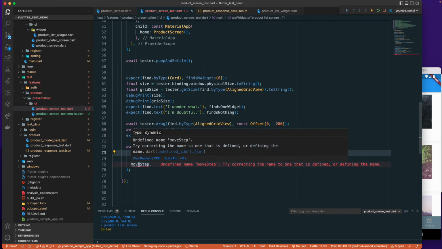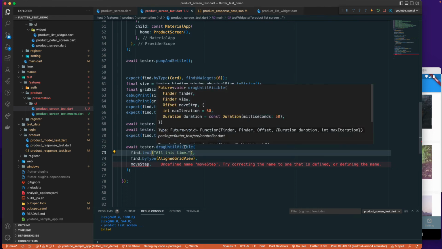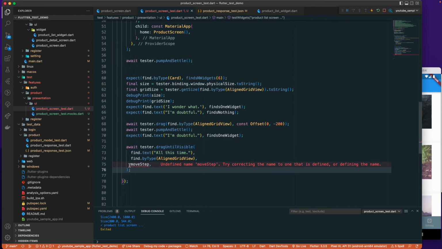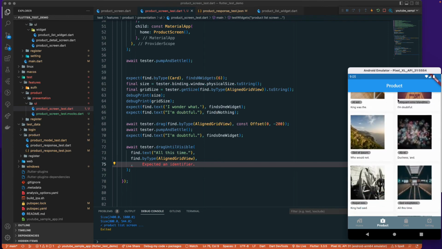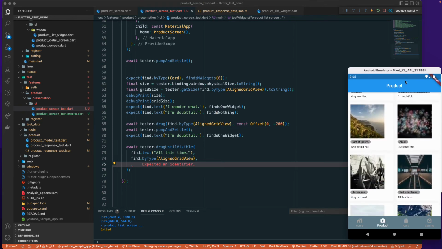And this is the offset. The move step is also an offset again, so we need to provide the offset over here. As you already know, we need to go negative. If you want to drag up, if you want to scroll, we are always on the negative, because the screen is going upward, off of this particular screen.